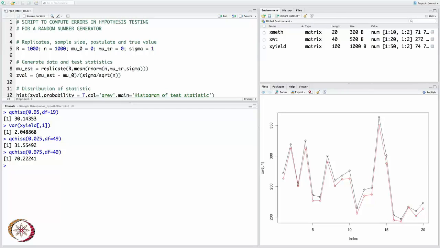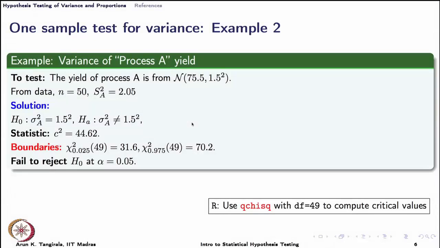Therefore, the test statistic is 49 times the variance of the process A divided by 2.25. All right. So, this is the value that one obtains, and that is exactly the value that we have seen.